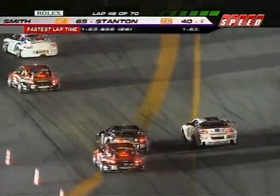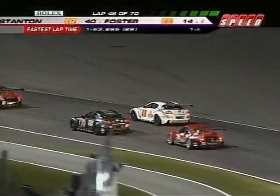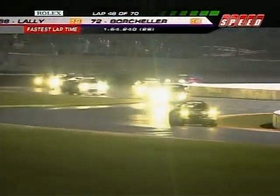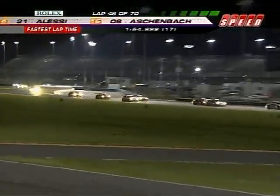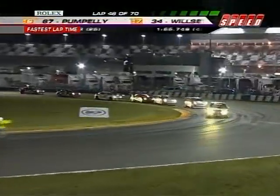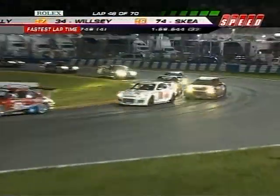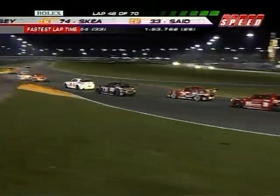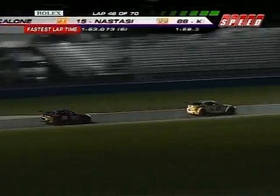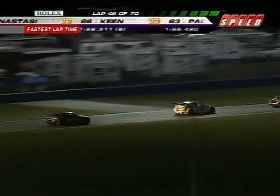This is the 86 Farnbacher Loles car, the 70 of Sylvain Tremblay, the 69 of Jeff Segal. Wow, this is hard, fast racing in GT. Bryce Miller is in the middle of that battle as well. He's taken over from Dirk Werner. The sister cars, the two Mazdas are going at it, and Segal moves ahead of Sylvain Tremblay. That's 1, 2, and 3 in class right there. Did it the hard way around the outside, jumped the curb. These guys are serious. Look at this action. Unbelievable. Different marks, different power plants.